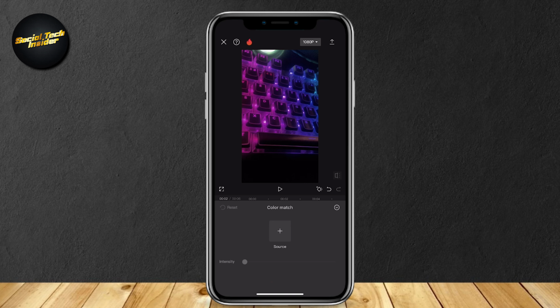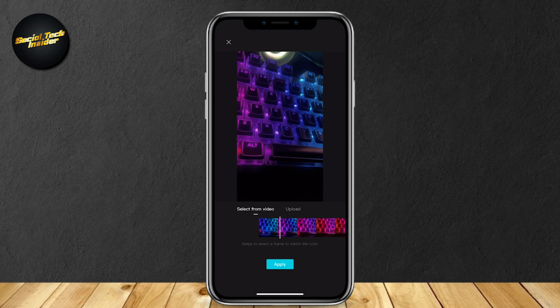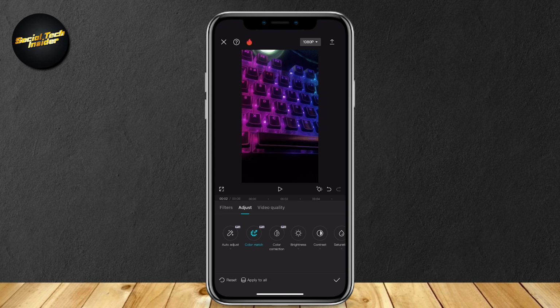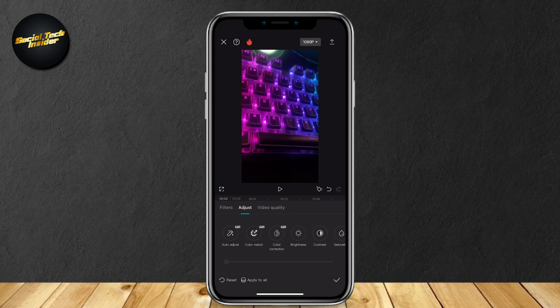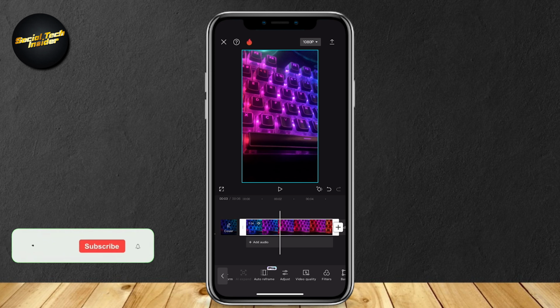You can go ahead and match a color. For example, I'm just gonna apply this, and apparently it does color matching. I don't really know what that's about. And you can fix these, or you can go ahead and find filters that have already been pre-made. Let's try this. There you go. It looks a bit wider, clearer, and yeah.